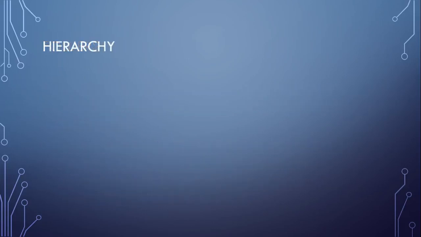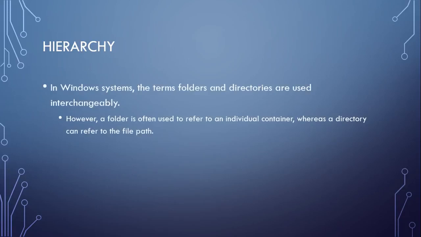All right, next let's talk about hierarchy. So in Windows systems, the terms folders and directories are used interchangeably. It has a little different role in Linux and Mac. However, for our purposes, a folder is going to be used to refer to an individual container. So if I say open up the documents folder, I don't say open up the documents directory. I say the documents folder. Open up your downloads folder. Go to your C drive and open up program files. Open up program files x86.